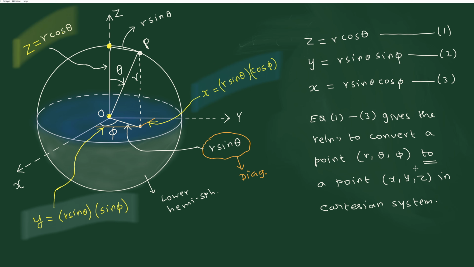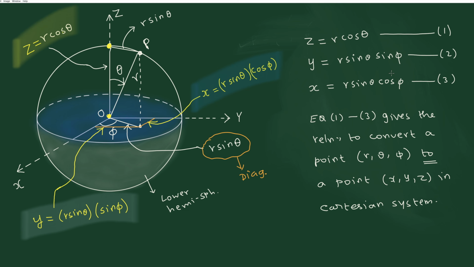So from is clear. From means you are starting with the spherical polar coordinate system. To means you are going to the destination. That means you are going to reach the Cartesian system. So from and to are important. You can't interchange them. Once again, let me explain. Equations 1, 2, 3 are to be used when you have polar coordinates with you and want to convert to Cartesian.